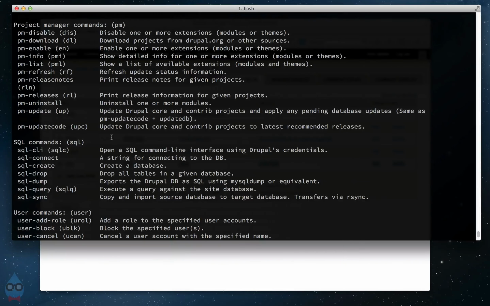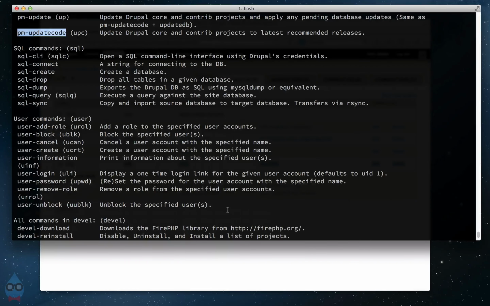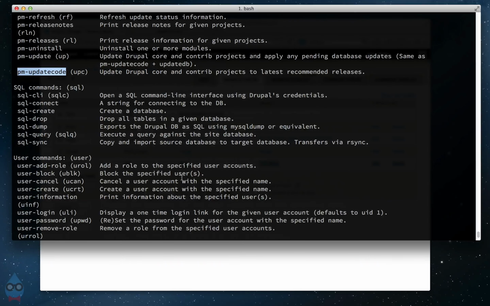Let's see. All right, let's do an update, because actually that's really what I want to show you. So there are two ways to do the update. There's update code and update. The only difference is update code does not run the database updates.